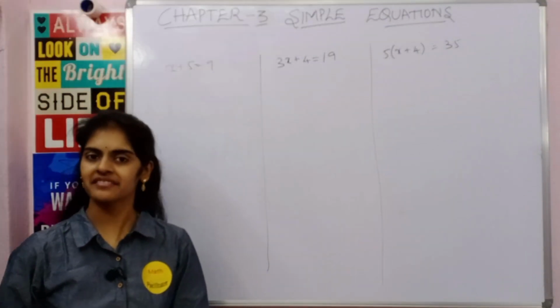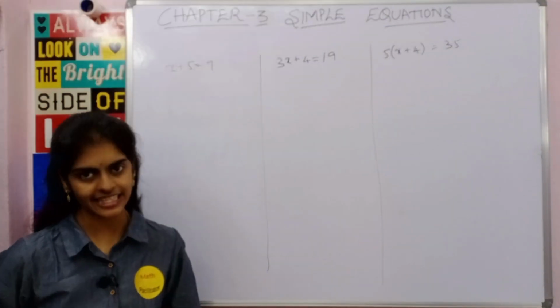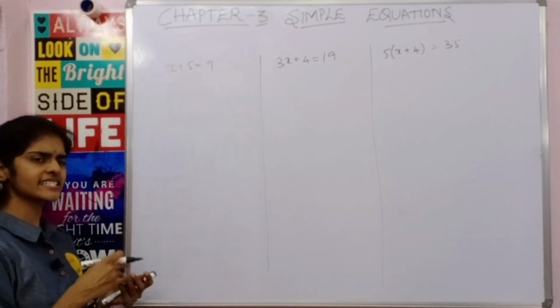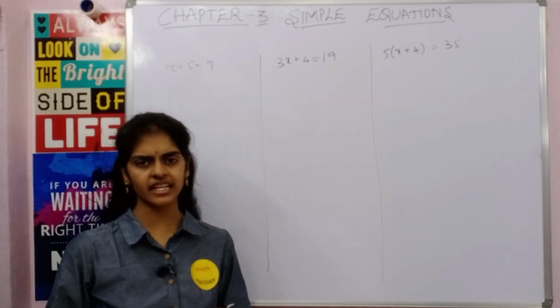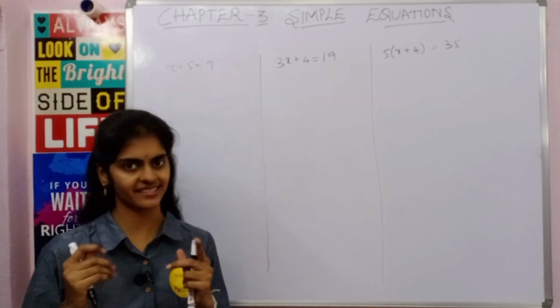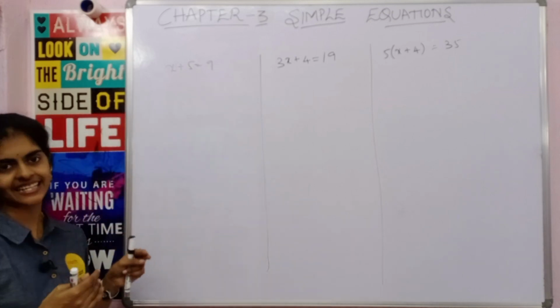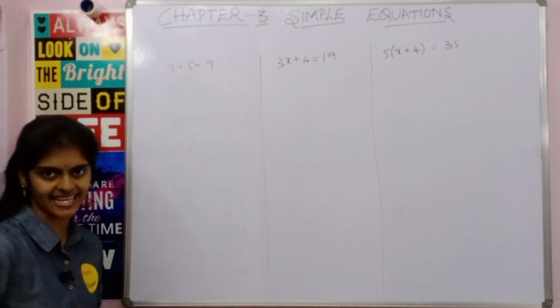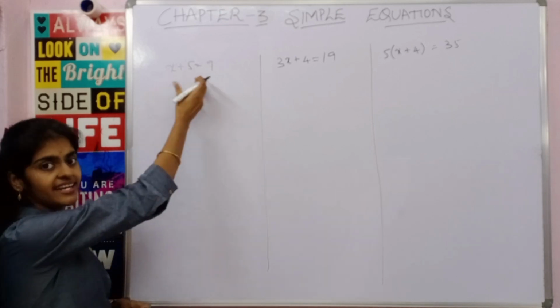Now that we have learned the rules for solving equations, let us solve these equations in the two methods which we have learned. The first one is without transposing and the second method is with transposing. And finally, let us check our result. So you have x plus 5 equal to 9. In LHS you have x plus 5, in RHS you have 9.